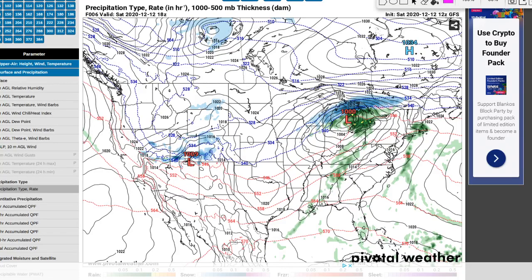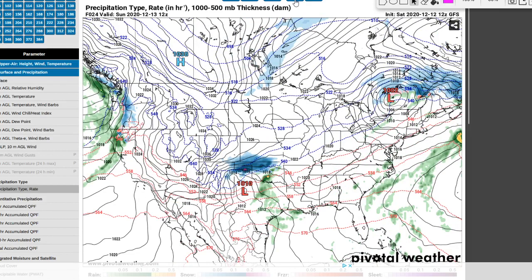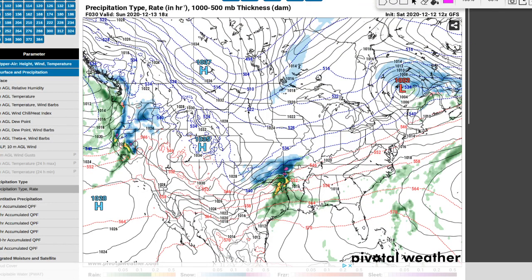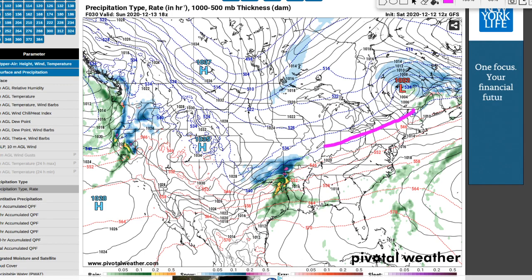Let's get right into it. We're going to be looking at the GFS — this is the first storm system. It's currently delivering some snow for parts of Colorado, Utah, Nevada, and California. That's going to really strengthen as it moves to the east. You can see Sunday morning into the afternoon, this really gains some steam — a decent warm front, cold frontal inversion. You can see those temperature gradients. The 540 line is your average temperature being freezing, so that's your rain-to-snow line.